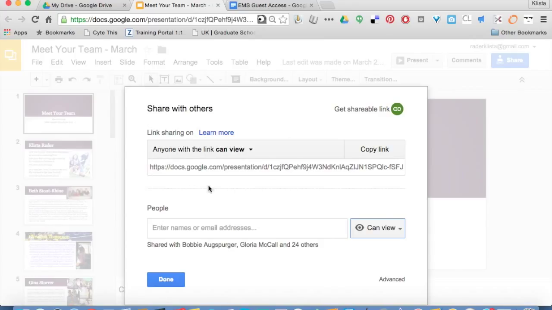But if it's something that might be a little bit more private, so let's say that it is something that would have identifiable information of a student in it, then you're going to want to use this one down here. You only want those particular people and those particular email addresses especially to be able to view this. You can always go back and change this. Anything that you do can be edited and changed later, so that if you change your mind, you'll be able to. But that's it. That's all you have to do.